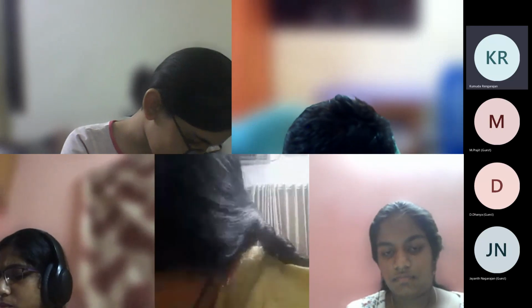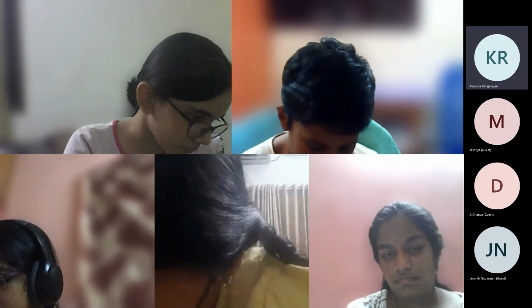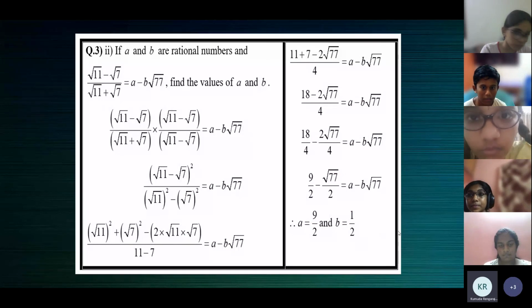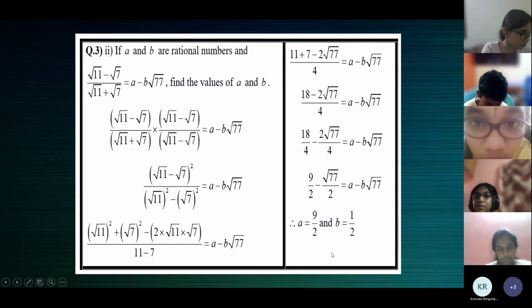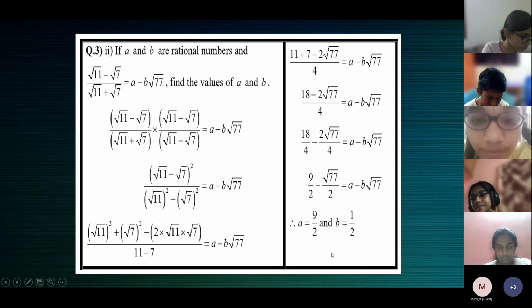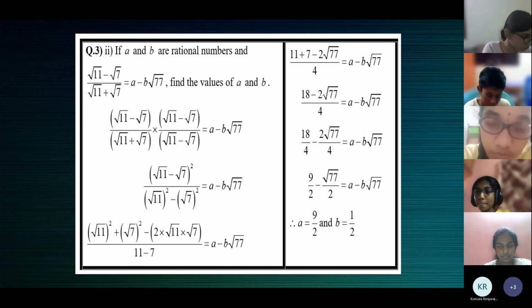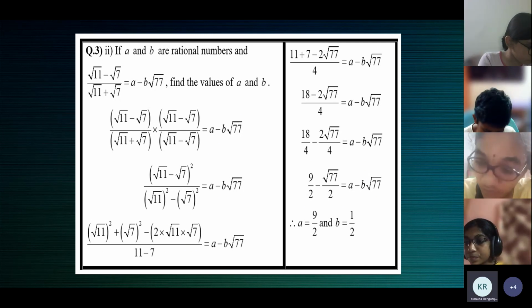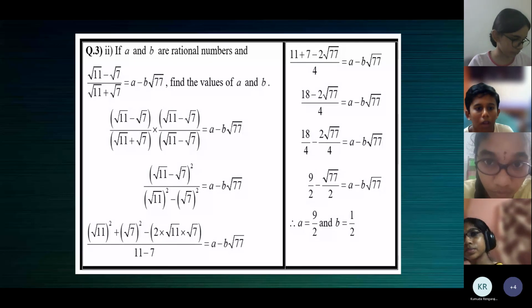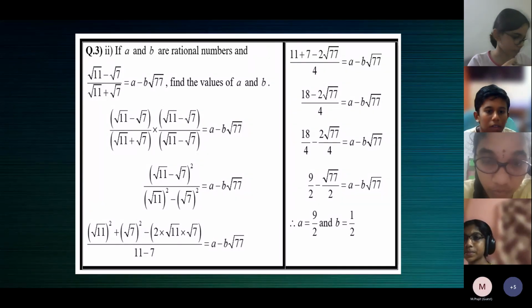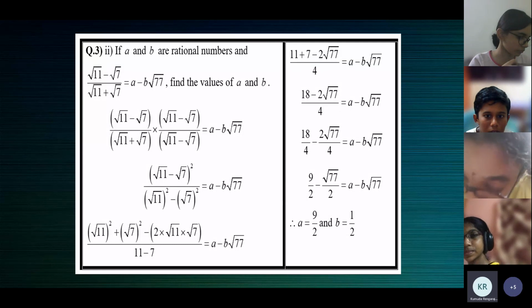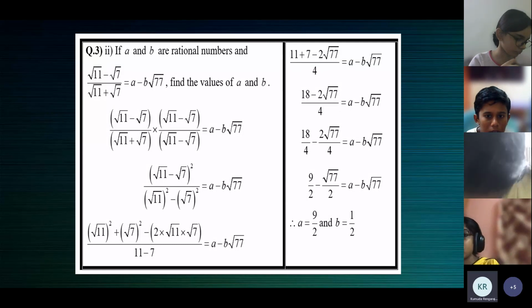One student has finished, so let's see the answer. Can you see my screen again, children? Okay, Prajit, you have shared your answer. Let me see. Prajit, A minus B the whole square is A square plus B square. You've written minus B square. Yeah, 11 minus 7, that's where you've gone wrong. Otherwise, you would have got it right.